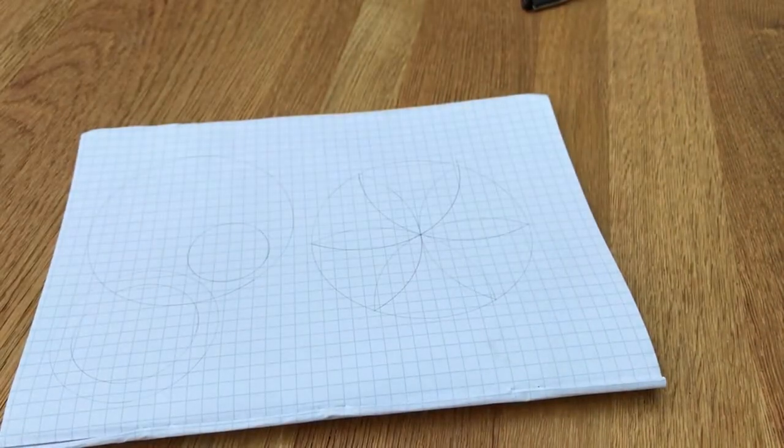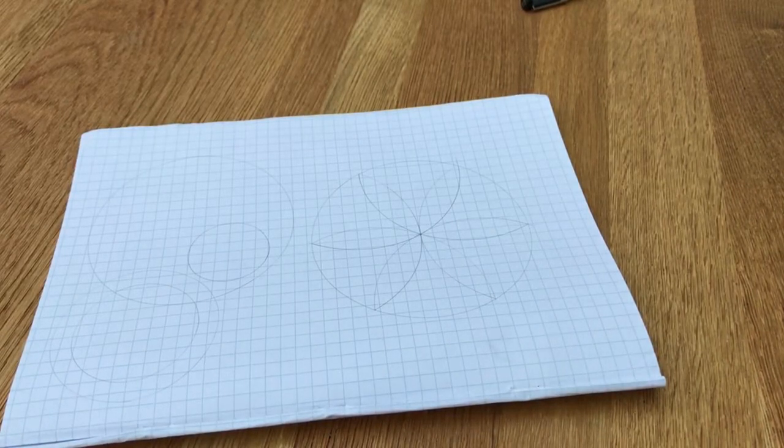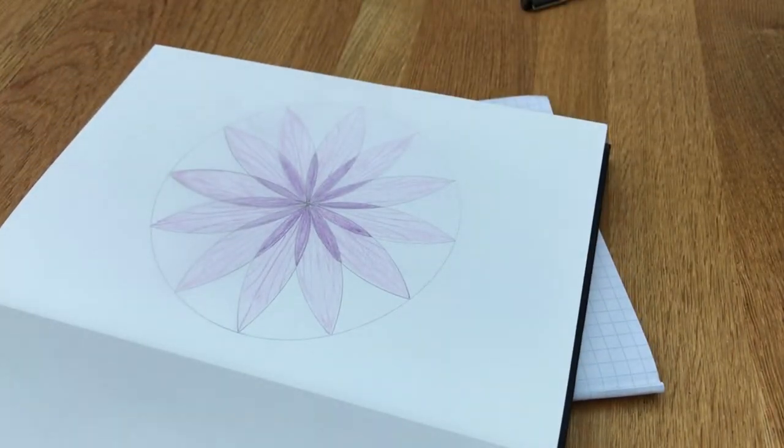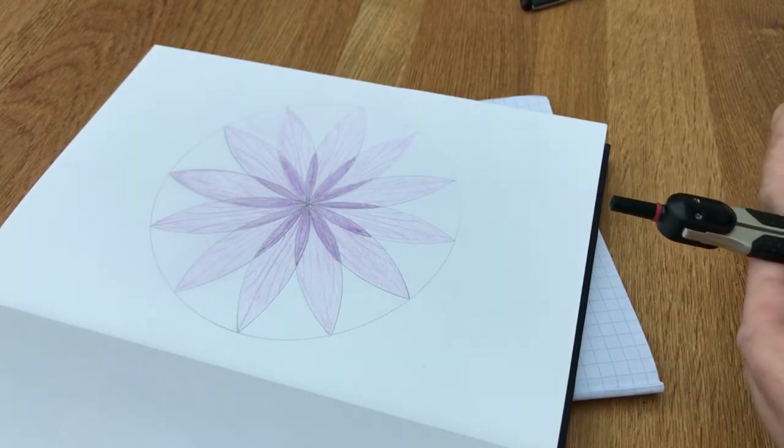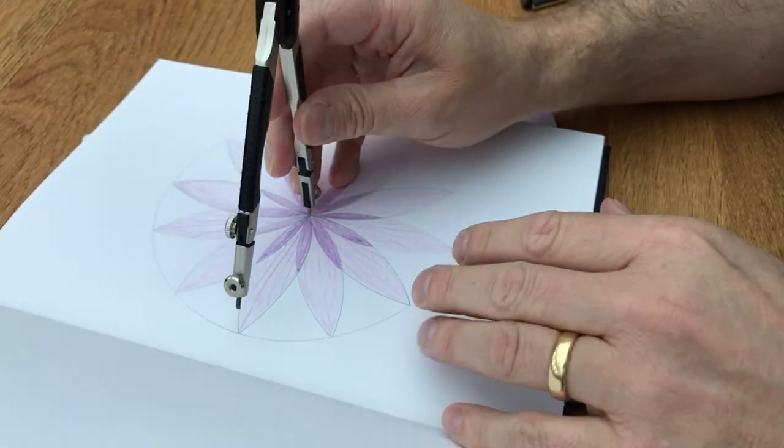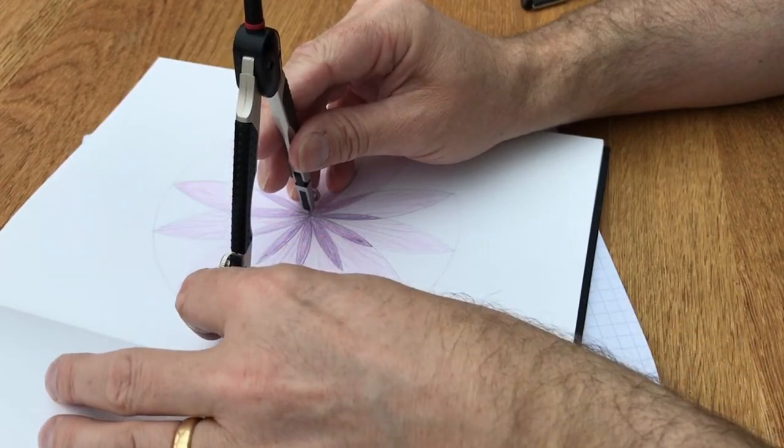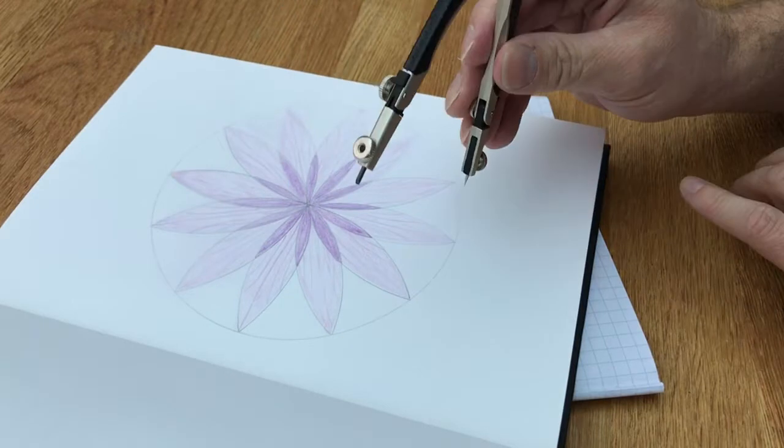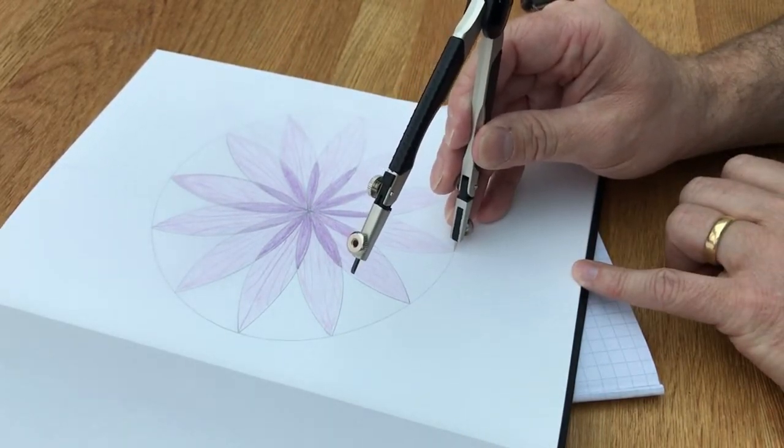I just want to show you a different one now which is a bit more complex. This one I've done two lots of arcs. So I started in the middle. I'm just using this other pair of compasses because it's just a bit easier to show you. This goes right out to the edge there, draws my big circle.